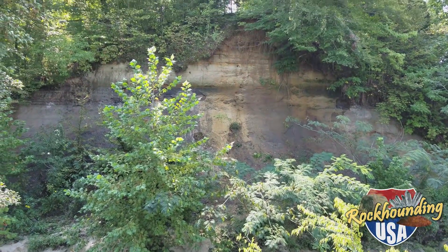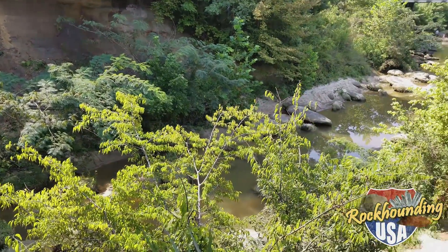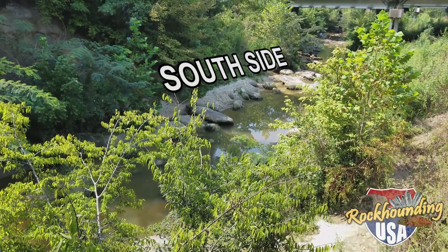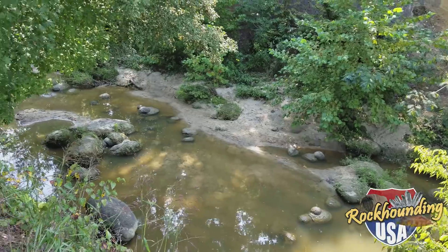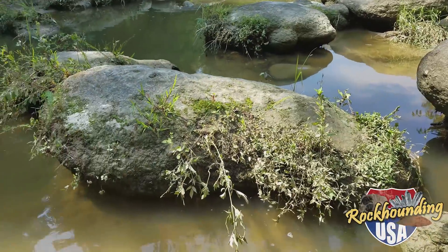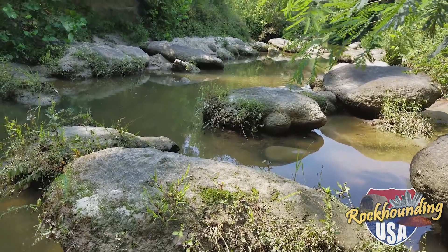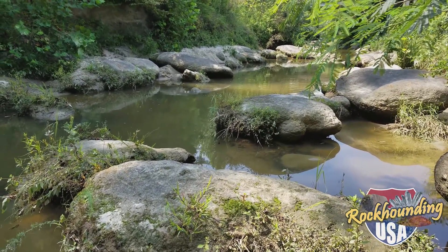This is the outcropping where the fossils are weathering out of the sediment and then dumping down into 20 Mile Creek. Your best luck is to dig on the south side, which should be on the left side of the screen, around the concretions in the gravels that lie along the bottom of the creek. Recommend going maybe 50 to 100 yards either up or down creek when looking. A major feature of 20 Mile Creek are these unusual large stone concretions that you see all the way up and down the creek — fantastic little geological mysteries. Your best bet is to dig in the gravels at the base of each one.